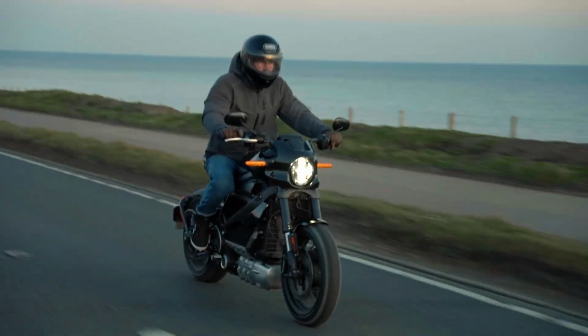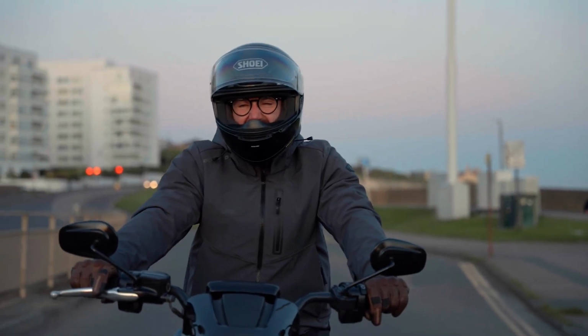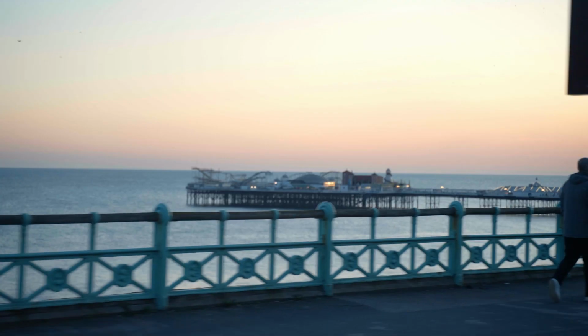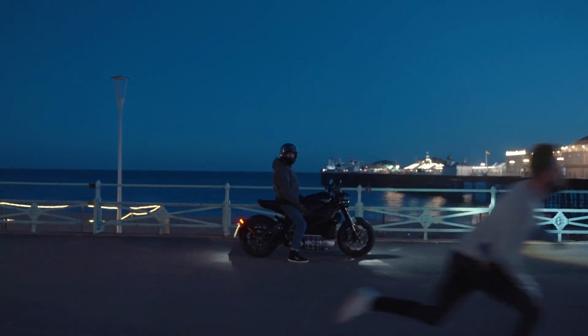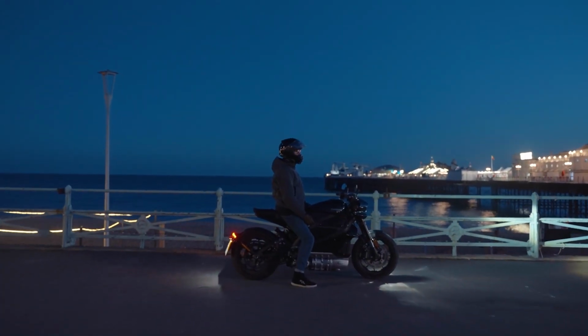I was really impressed by the range of the LiveWire 1. I get the impression that the 15.4 kilowatt hour battery would be incredibly usable both for day-to-day commuting and weekend blasts, especially once you make some small changes to plan in quick charge stops into your rides. This is only getting easier with the availability of fast charge stations, which will give you the full claimed range of 146 miles for the city, 95 combined and 70 highway in just 1 hour.